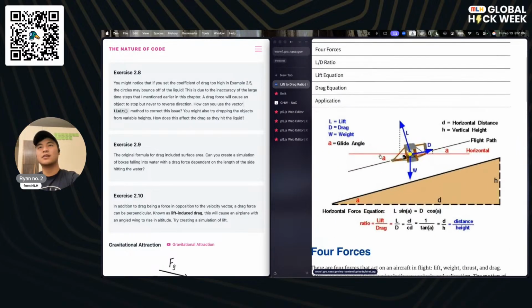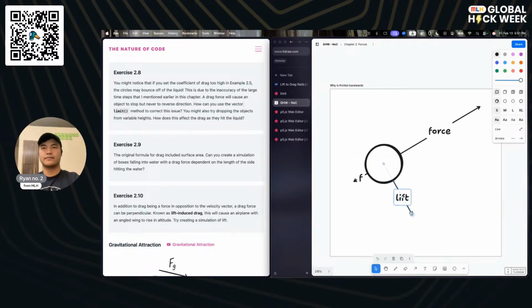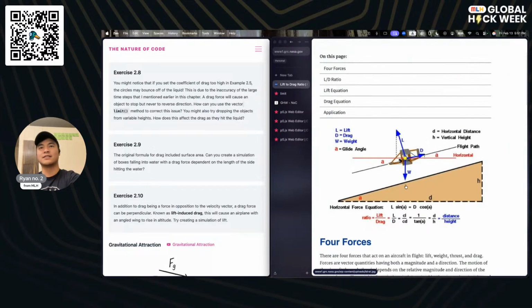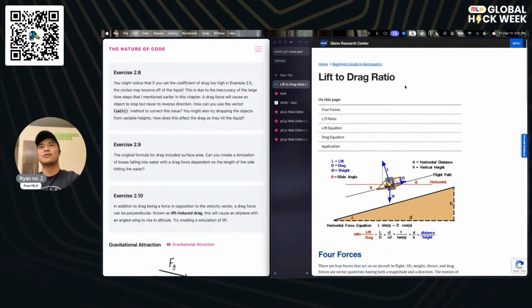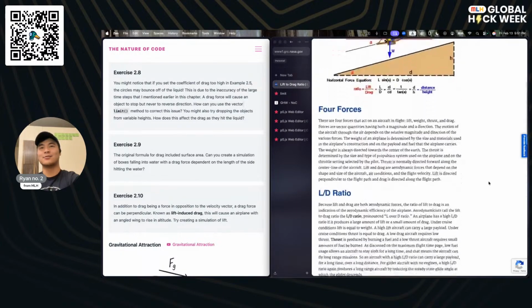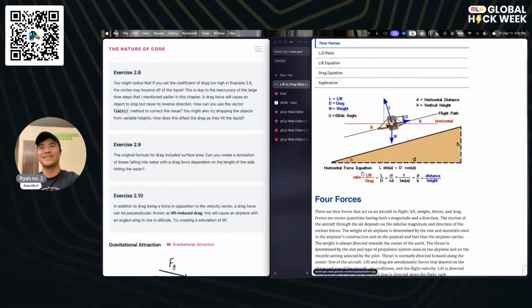So we've got lift, we've got drag, we've got weight. Okay, so yeah, I should have put lift to be up here instead. I honestly had no idea that NASA had a guide to aeronautics textbook. This is really cool.